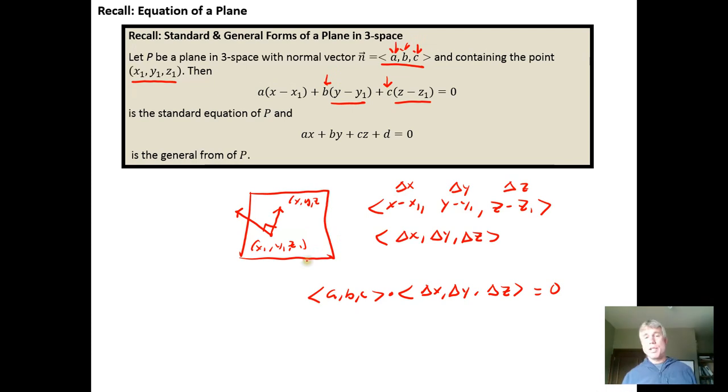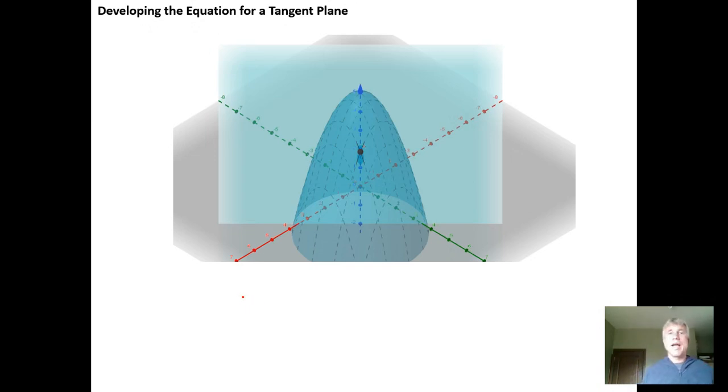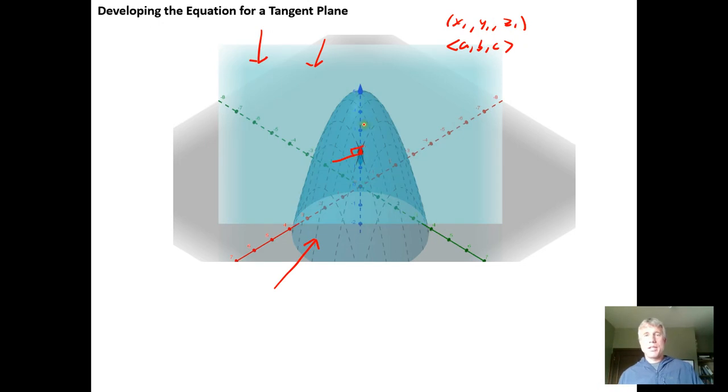a surface at a point, we need to have a vector that's perpendicular to the tangent plane. That's the first thing that we need to understand. So here I have a surface, and I have a tangent plane in lighter blue that's tangent to the surface at a given point. This is my point x sub 1, y sub 1, and z sub 1. And what we need to get the equation of this tangent plane is a vector ABC that is perpendicular to the plane, that hits this plane at a 90-degree angle.